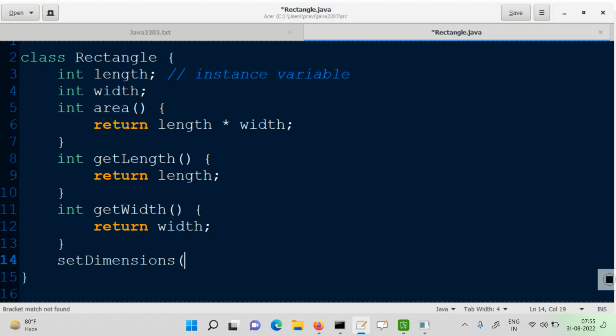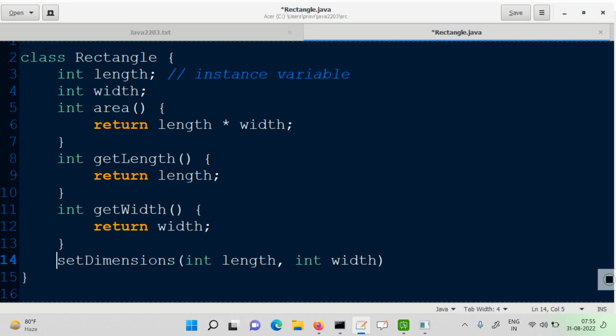So you might keep input parameters for this. You'll say, I will have an int value for the length. I will have another int value for the width. Fine. So when you write a method, yes, you will have a method name, you have a parameter list, but you also need to specify the return type.